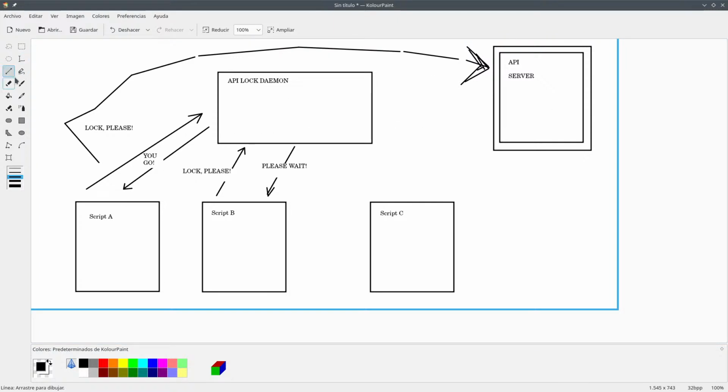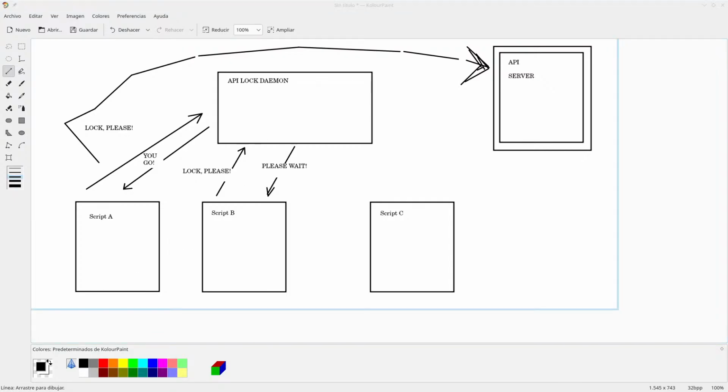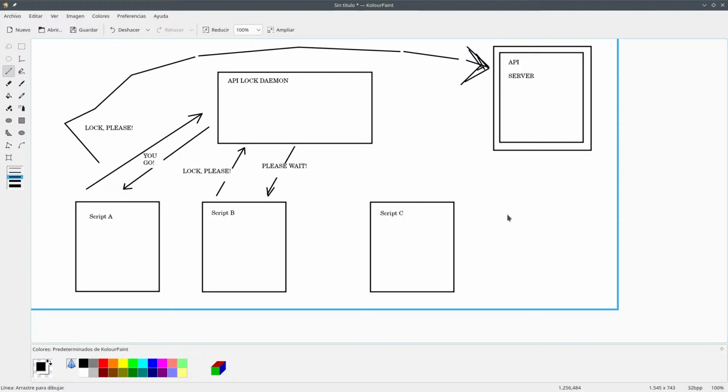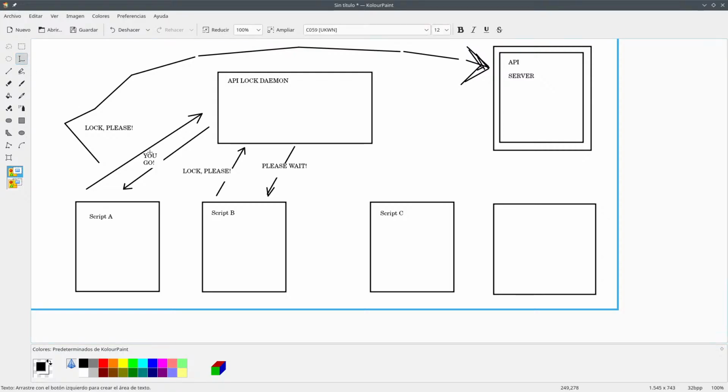So in addition to the API lock daemon, we have an API lock client, which is like a library. Here we have an API lock client. So this is linked here, one on the other.